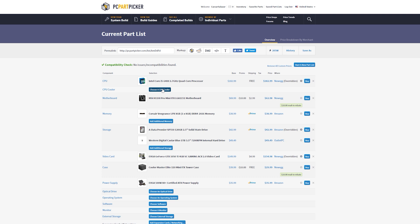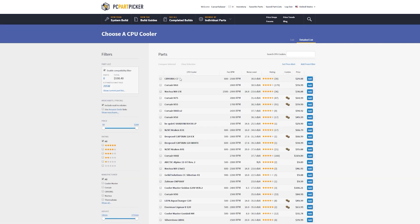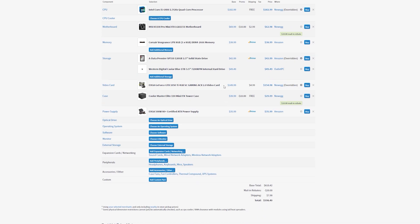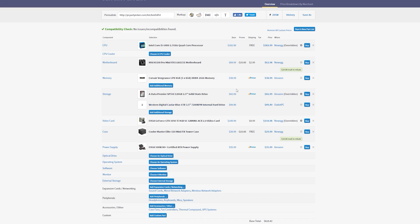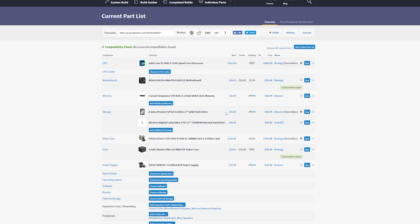One thing I didn't include that I'm sure a few of you are going to be upset about is a custom CPU cooler or third-party cooler. I didn't include one because I didn't have the room for it in the budget. The Cryorig C7 is my recommendation — I have tested it and it's a great cooler for the price. But it is $30, so you're going to have to shave off money somewhere else. I don't recommend cutting into your graphics card any more than we already have. You might just ditch the one-terabyte HDD and replace it with a 240GB SSD — you'll have less storage but you'll only be paying about $60 versus around $90, so then you'd have room for a CPU cooler and keep your price at around the same $600 range.